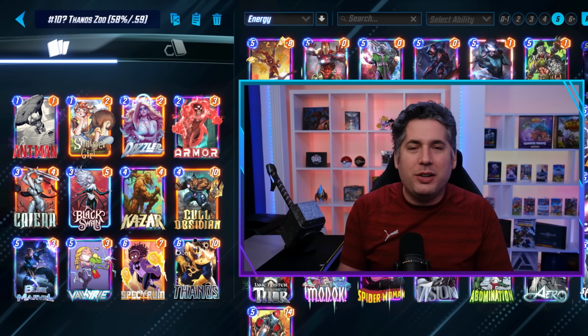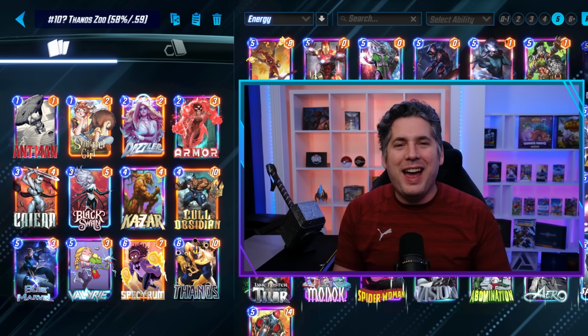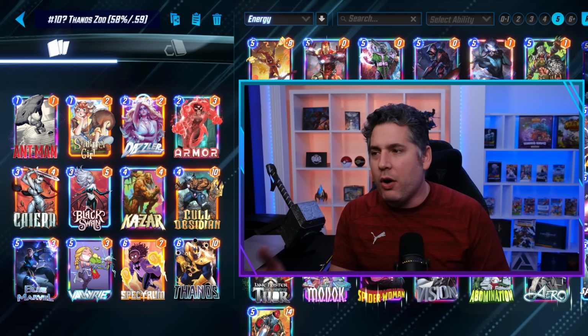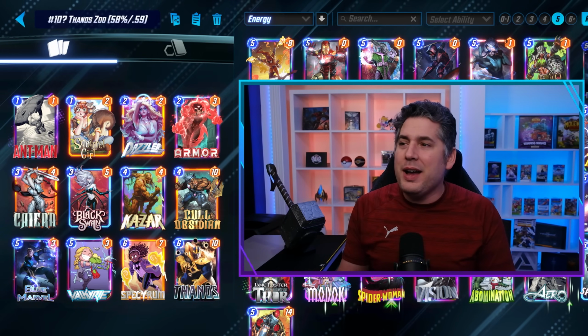But it is an ongoing Zoo Thanos deck, and I actually did play it live on stream during the Twitch drops, which is why I'm so tired, and it was pretty good. I actually liked it. Cull Obsidian put up massive power, you have armor, you got Coccia, a lot of defensive capabilities, and Valkyrie is a legitimate cube stealer. I really liked this deck.